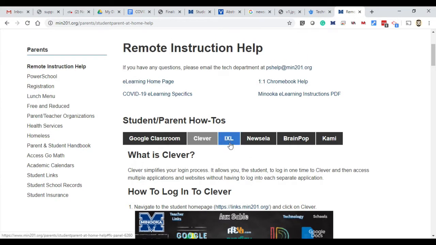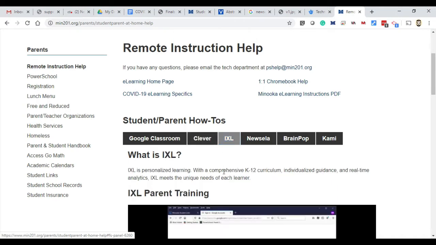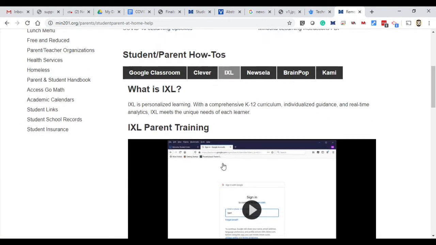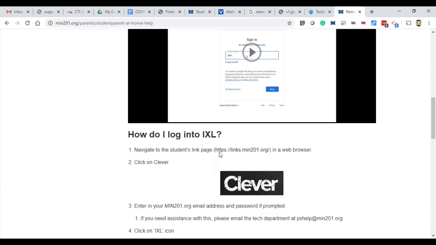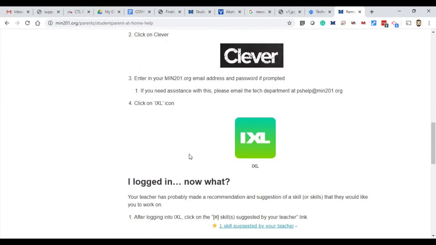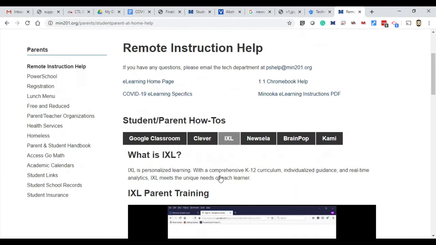Some of our other applications have, besides instructions, a little parent video such as IXL, and we talk about logging in and how to gain access to the IXL system. But again, if you don't have audio or just want something you want to read, we also have step-by-step instructions with pictures below. So we'd love to hear from you guys to hear if this is a good idea and just to build on it. And we hope to plan additional information and improve our own documentation based on your feedback.